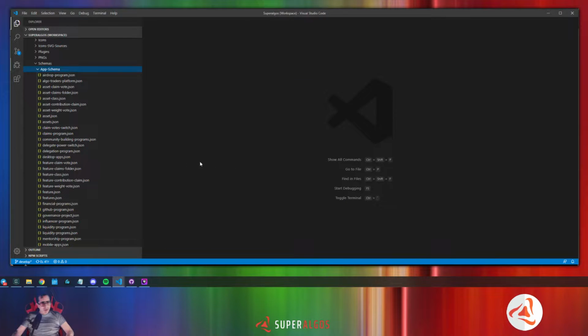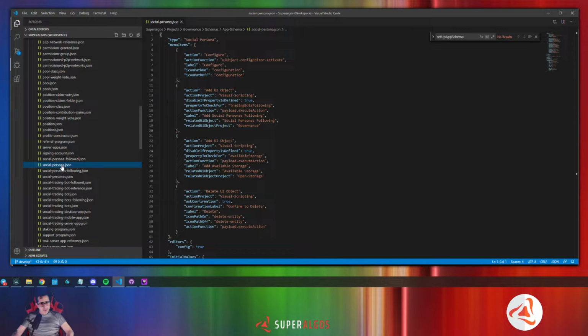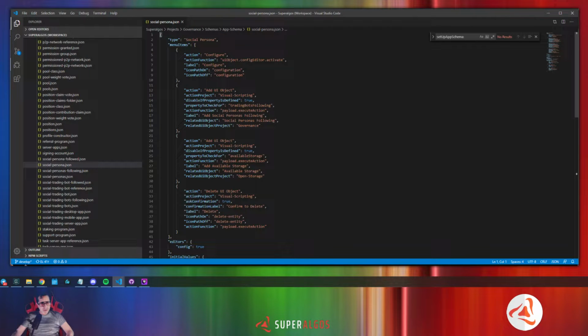Okay, but the problem here is social personas following. Social personas following. That is at governance, social personas following. So a social persona cannot have social personas following.